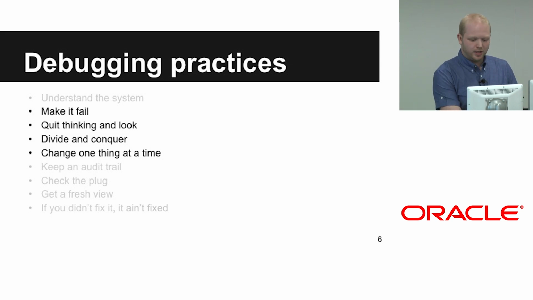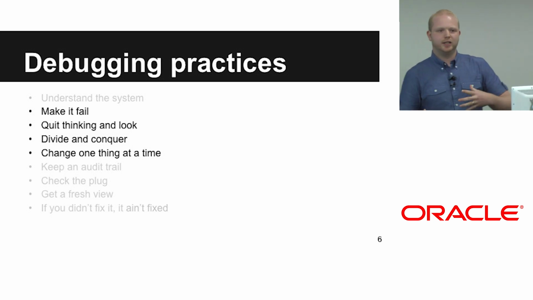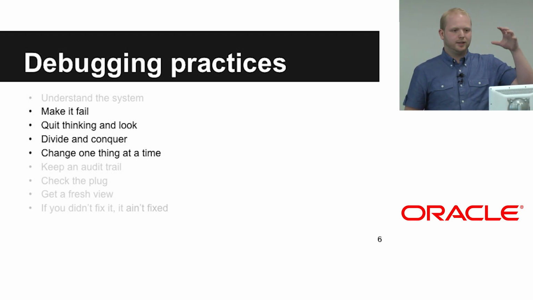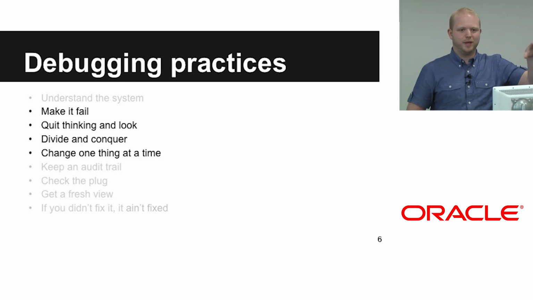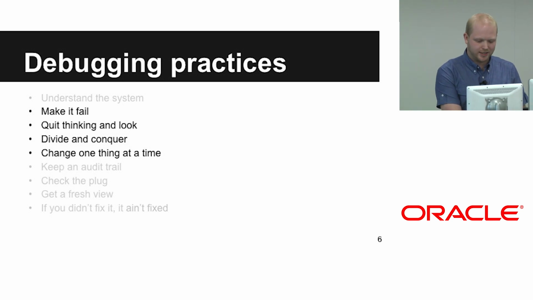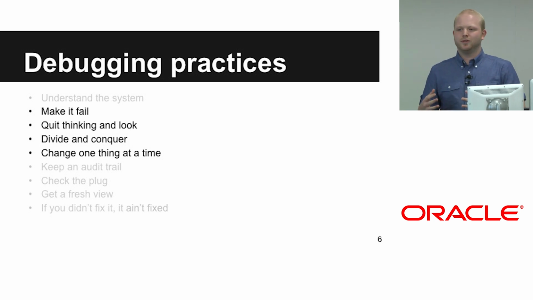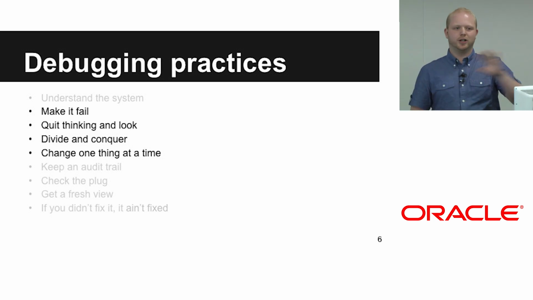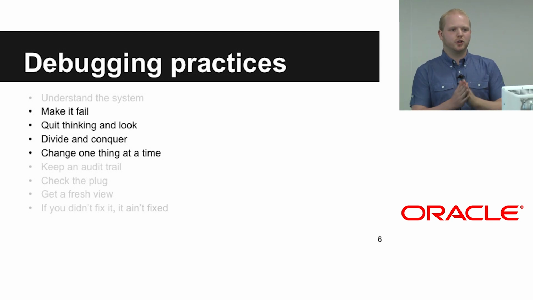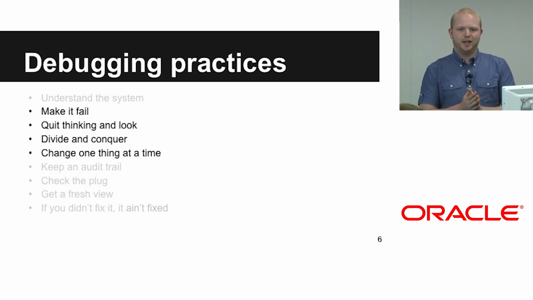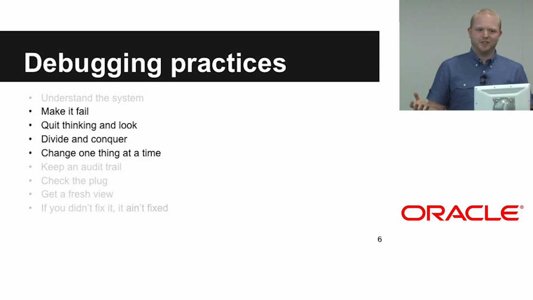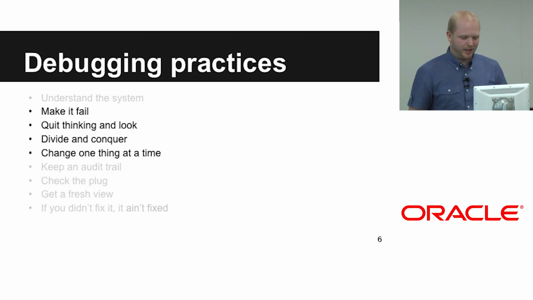Divide and conquer. You need to be target specific, so when you run it again, you either need to confirm that the issue is here or be able to confirm that the issue is not here. And changing one thing at a time is a 4th one here. You should avoid just saying, okay, let's go into debug mode. Suddenly you have to change your entire JVM and you have no idea, and maybe the issue went away, right?